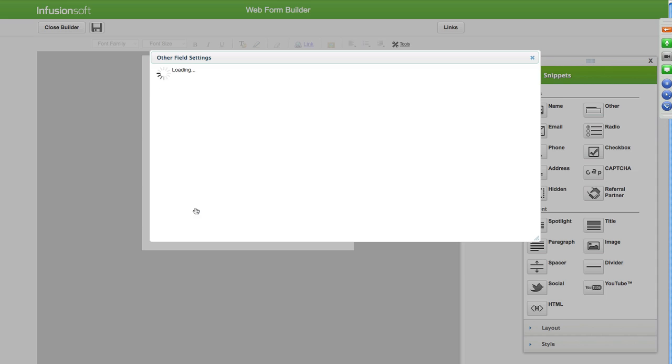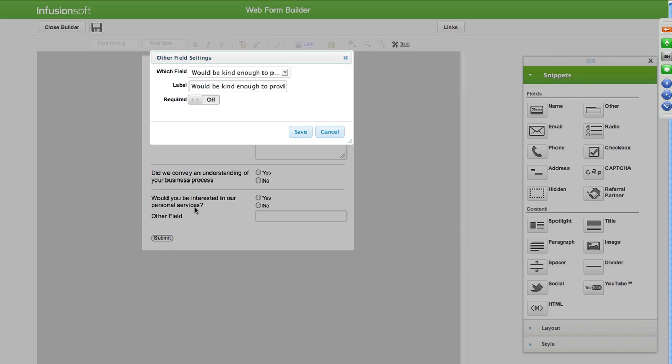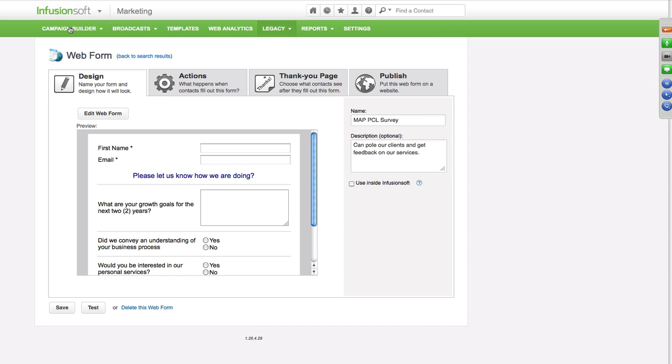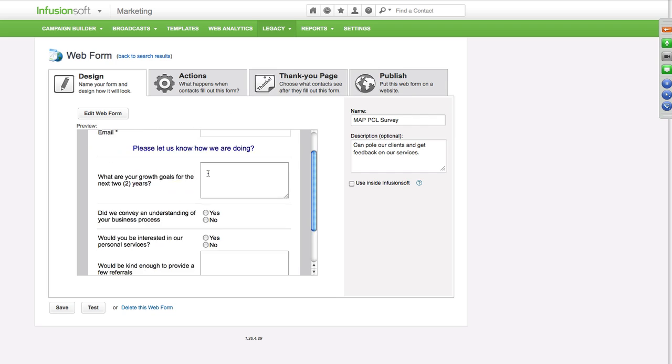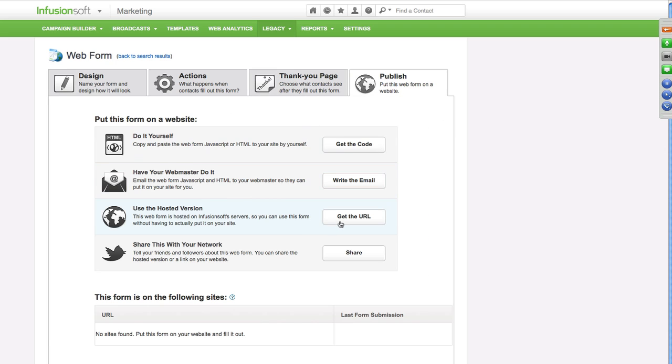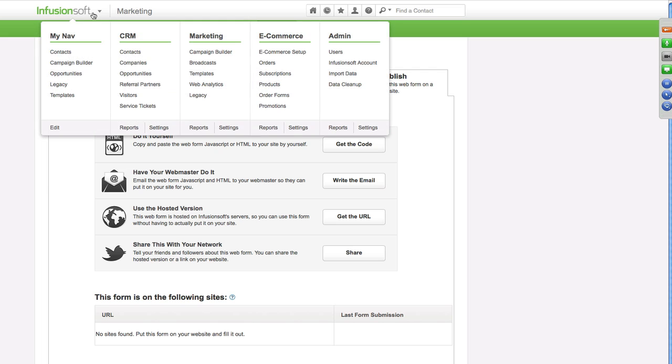All right, so we're going to save that field, and there it is. We'll put that in there and save. I can come back and finish this later because I need to do that anyway. So that's where you do your custom fields, and we're doing this in the legacy. I like to do these types of web forms in the legacy, and then grab the URL, save that URL, and then use it, maybe even come over to your actions.